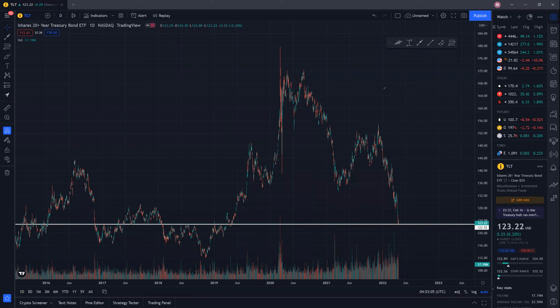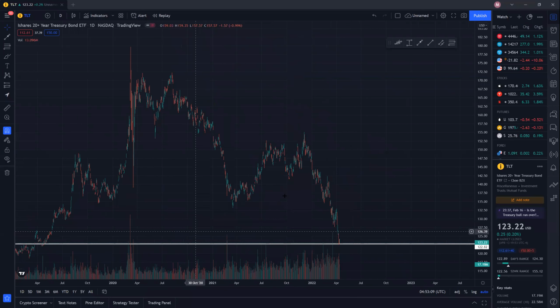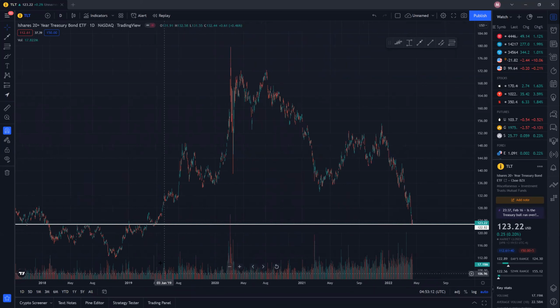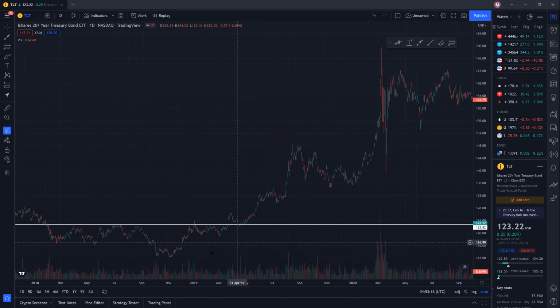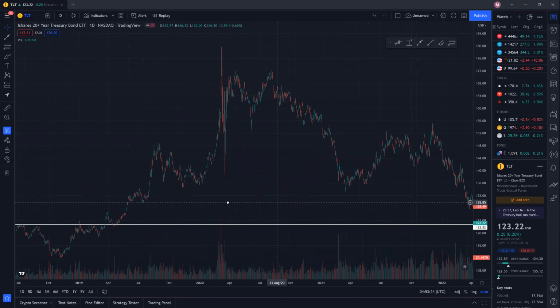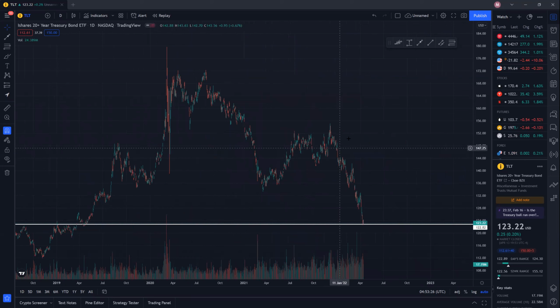However, if we do expect more selling pressure, which I honestly expect, then we may potentially come back to test 116. If you look closely, there is also a gap that needs to be closed at these levels here. Somewhere in December 2018, this gap was created. So we may potentially see 116 levels being tested.